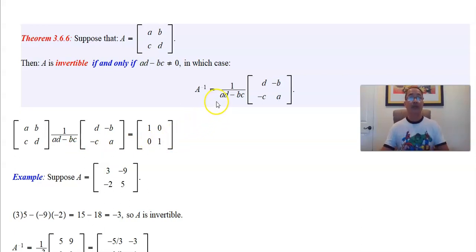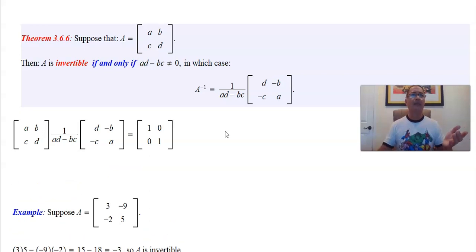So that's, of course, the reason why that reciprocal appears in the formula, so that it will cancel the AD minus BC in the first entry and the last entry. Okay, now what is wrong with AD minus BC being 0? Just because this formula doesn't work doesn't mean that, well, could there be a different formula? Could there be another formula for the inverse? So let's think about that.